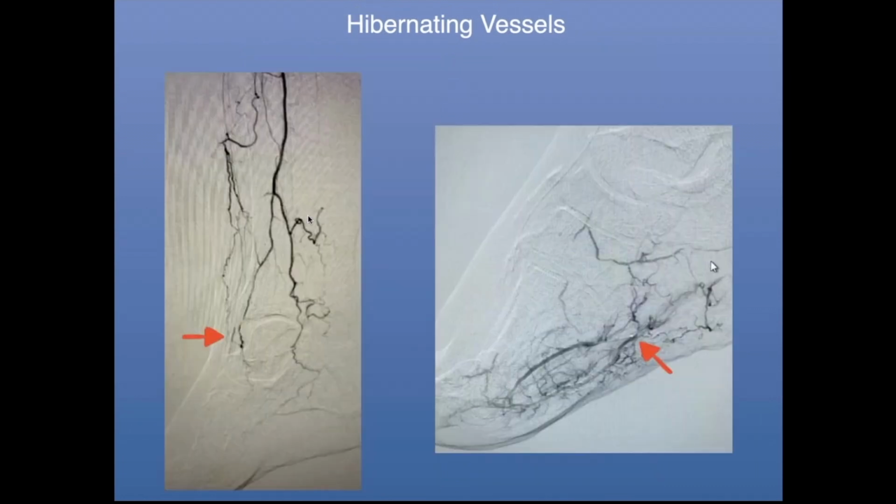Here's another case. This CLI patient has a robust peroneal artery with nice anterior and posterior communicating branches. You see there's a stump of a dorsalis pedis. So we don't know, do we have to recanalize the AT plus the DP plus the pedal loop? But once the recanalization was done, where we were through, our catheter tip is at the red arrow, you can see there's robust filling of a lot of blood vessels in the foot. These were all hibernating. They were open. They were angiographically occult.